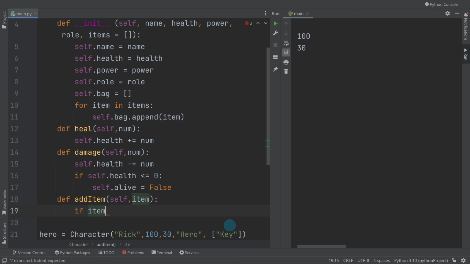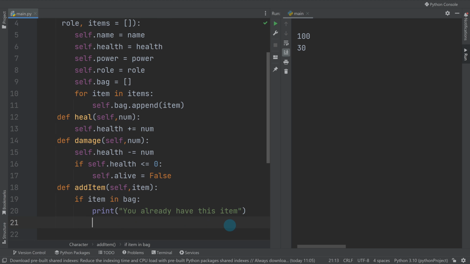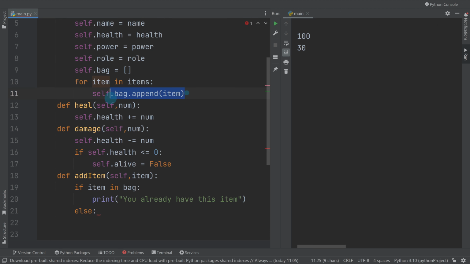So if item is already in the bag, then you might want to print you already have this item, else, and then we could do this self.bag.append.